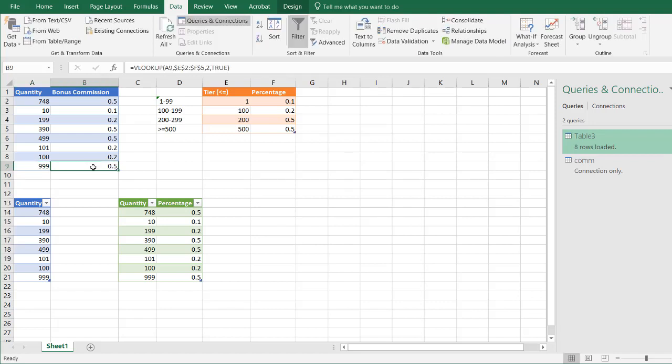So that's the way that we can kind of simulate a closest match lookup, this VLOOKUP true, in Power Query, using a couple steps in Power Query. And this is kind of helpful when we are doing this on a recurring basis, or if you've got a very large table. VLOOKUP will probably take a long time if you've got a very large table, maybe over 100,000 records or whatnot. But Power Query does it pretty quickly. So either having a very large table, or if you do this on a recurring basis, Power Query is probably a good way to kind of simulate the closest match lookup, this VLOOKUP true.